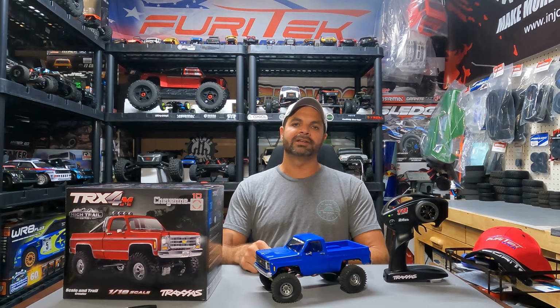And then the two biggest cons with this rig, I think, are the same cons for all of your Traxxas TRX4Ms. And the number one thing is the way that this is set up with the transmission. You can either make this a trail rig or a crawler. It doesn't have a 2-speed transmission in it, and you have to change that gearing out, and you really limit yourself to what you can do with this rig.